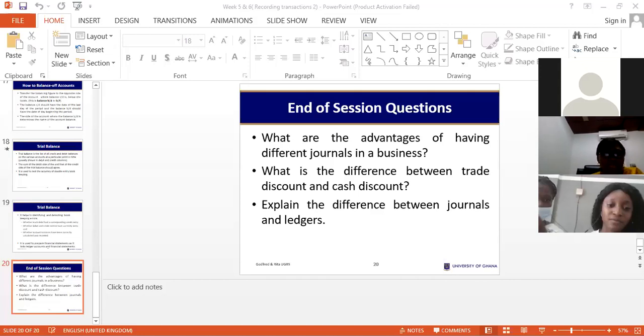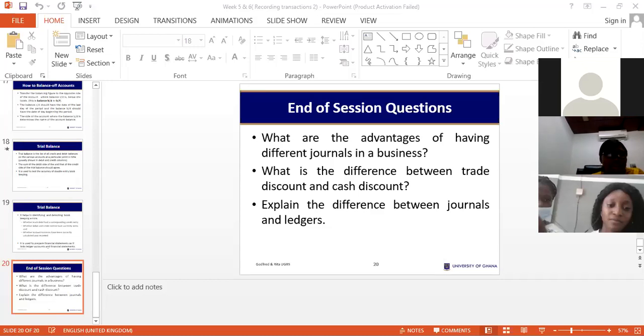I'll give you an example: a fixed asset, motor vehicle. If you mistakenly enter bought motor vehicle on the wrong side, because when a business buys a motor vehicle, the asset is increasing, maybe as cash is decreasing. Anytime an asset is increasing, you debit it. Anytime an asset is reducing, you credit it. But if you change the entries by debiting cash and crediting motor vehicle, the credit side of the motor vehicle account may be more than the debit, and your balance brought down will show that the motor vehicle has a credit balance, meanwhile it is an asset account. So straight away, it will cause your trial balance not to balance, because you would have changed the order of the recording. Though you may have confidence that you have done the double entry, you may have changed it.